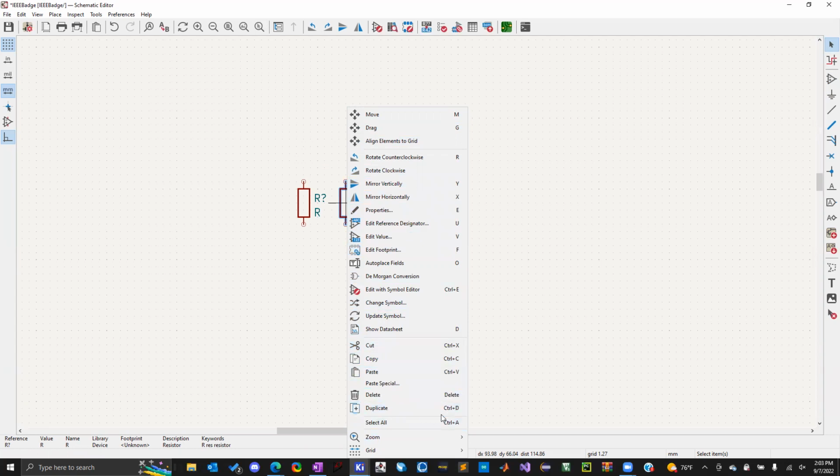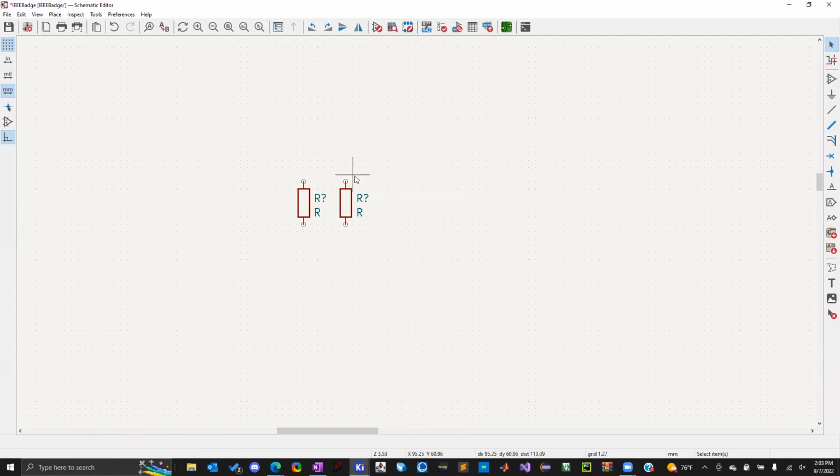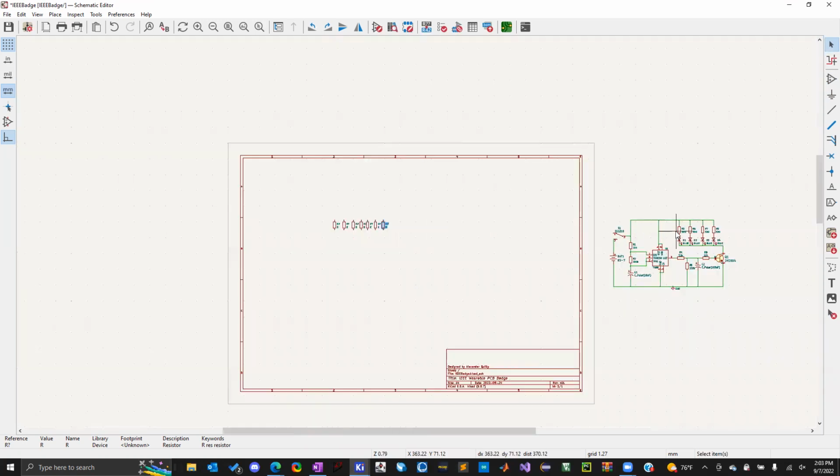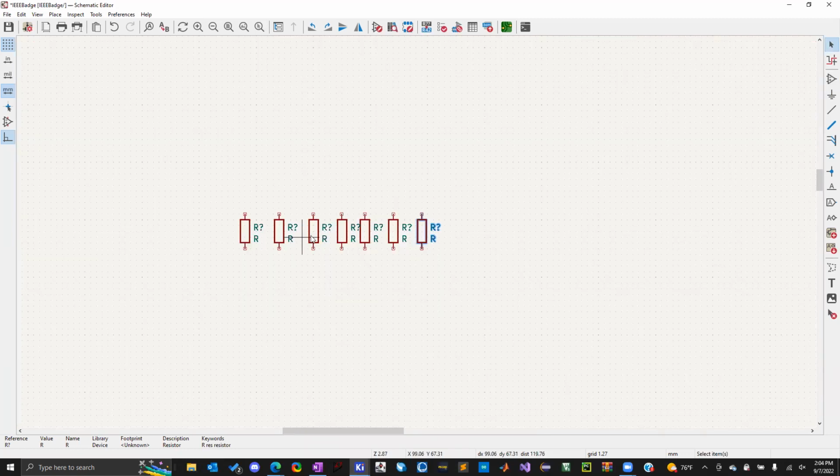For duplicate, it's Control D. I'm just going to hover over the resistor, type Control D, and it'll duplicate it for me. Then I'll do it again and again and again. We need 9 resistors: 1, 2, 3, 4, 5, 6, 7, 8, 9.